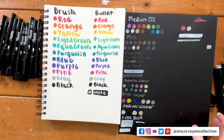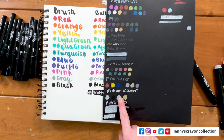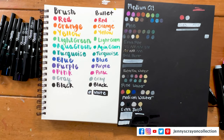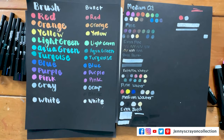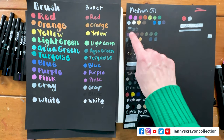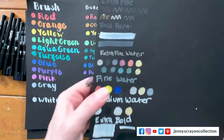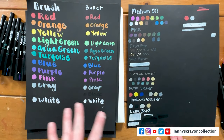Here's the comparison of the water-based, which I think is what these are, next to these new colors from Sharpie to see if they even used similar ideas. It looks like they kind of did. Let's look at what it was like on the black. I can immediately tell these look more like the medium oil, except I had to go on this a few layers. This is a lot of layers. This is just one layer. So they definitely didn't go on as well, but you can see how the sparkly ones went on a lot better. I feel like they mimicked that for this.